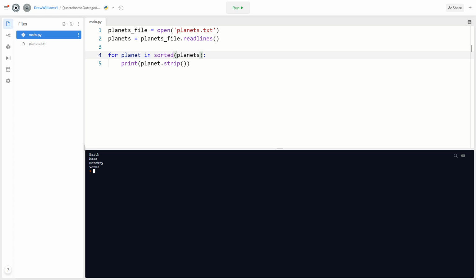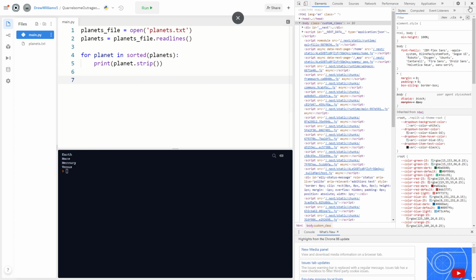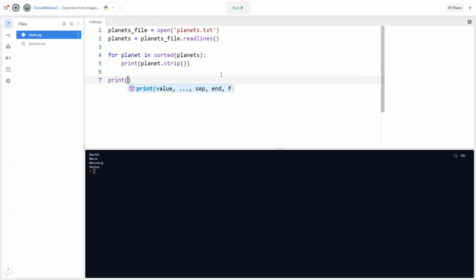Other things. Well, if you want to do the same exact thing to every single line in a file, from the beginning right to the end, what we can do is use a for loop.